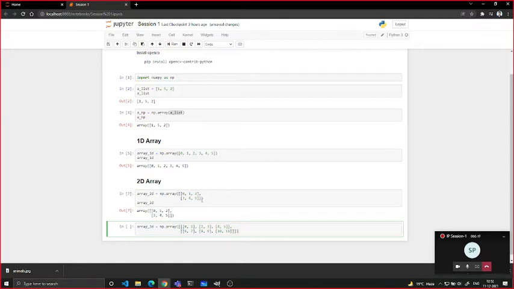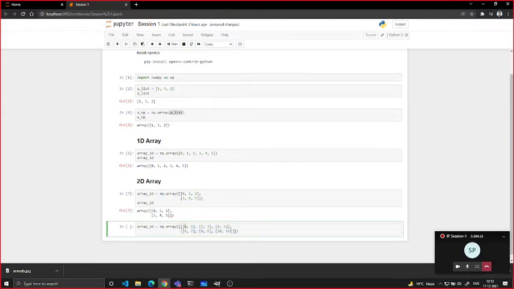That should work. Yeah. So what I basically did was this: I created a 3D array, and the first row of the array contains this structure, and the second row of the array contains this structure.